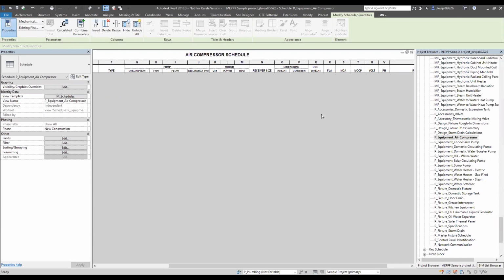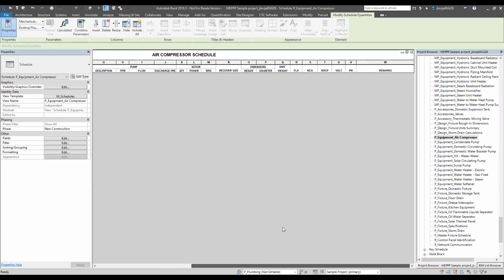So that's a benefit there, and then you also have remarks here. If you needed to add remarks, you're more than welcome to add remarks in there. And having that remarks field be an open field gives you the ability to add whatever you really need in there. So if it's something temporary, or if there's a possibility of sizing up or sizing down, or if it's owner furnished, contractor installed, all that information can be stored in here.